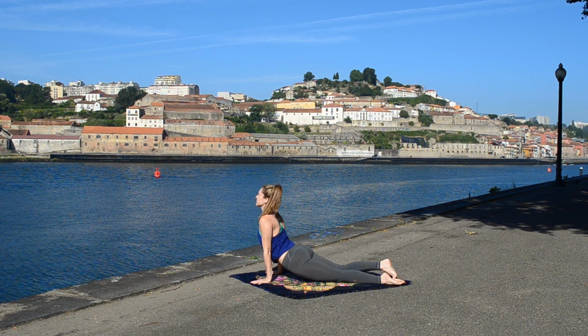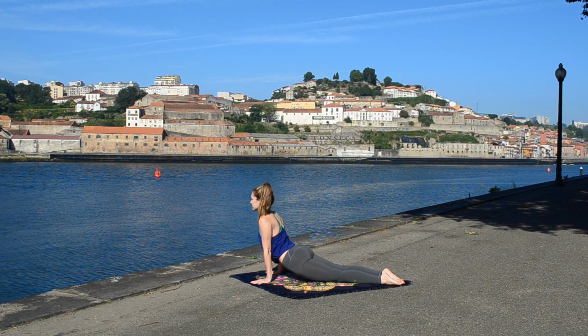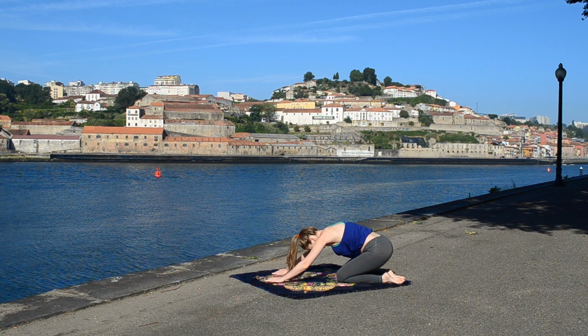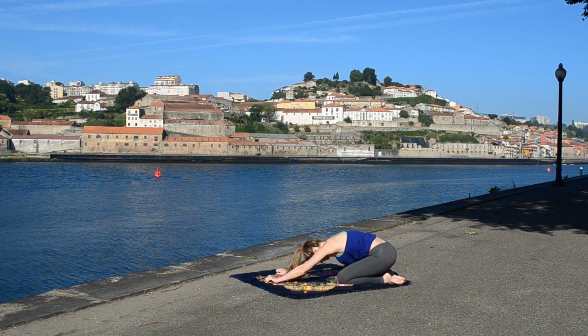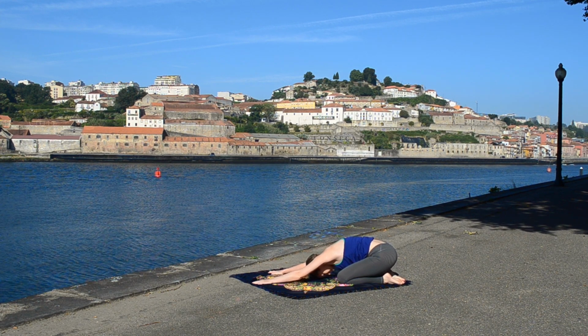Deep inhale through the nose. And on the exhale, send the body back into your child's pose. Take your time getting there. This is actually a counter pose to upward dog, so it should feel really good for your spine and your hips.